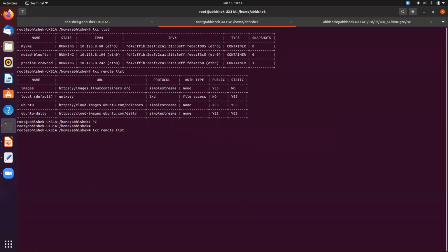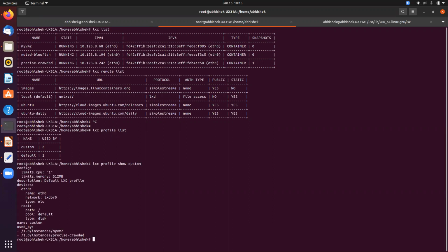And there is something called a profile, which actually helps you limit the resources. By default you get one profile, that is default, but here I created this custom profile, and we can see what this profile has as part of it. These are the configuration.